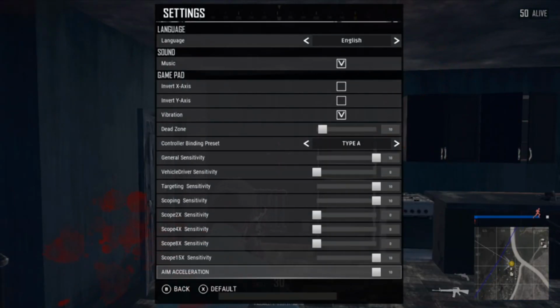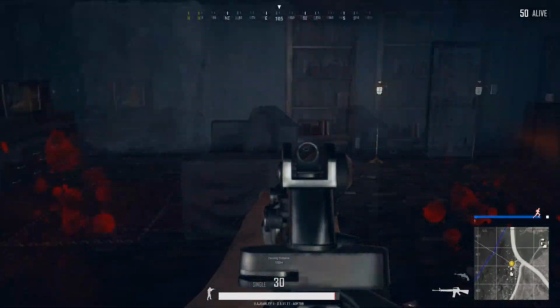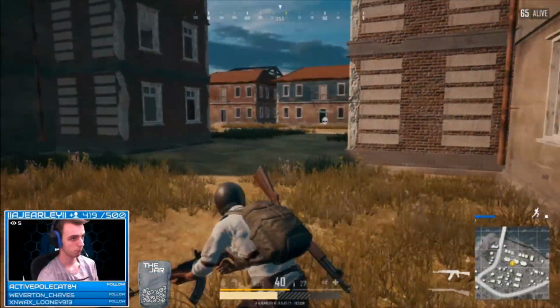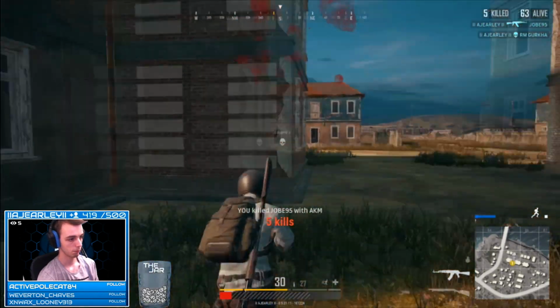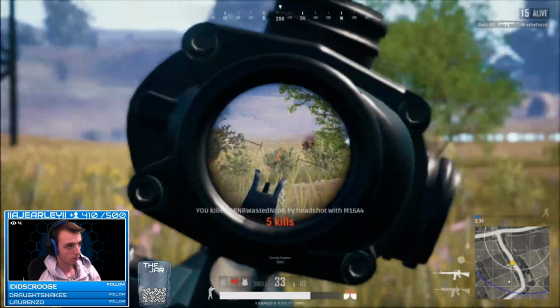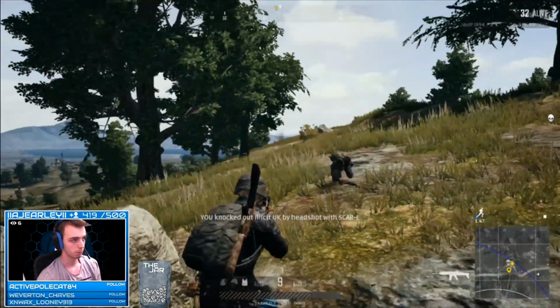So now you're probably wondering, how do I find what setting is for me? Let's say, for example, you've got a high sensitivity. You'll know this because you're constantly over aiming, you're missing left, right and center. If you've got too much of a slow sensitivity, you just won't be able to keep up with the player that's moving. The perfect sensitivity is when you are able to track a player and keep up with them and lead shots perfectly.